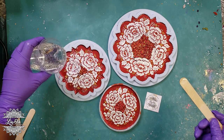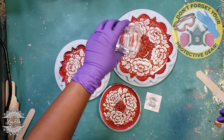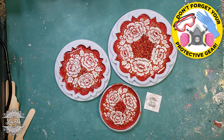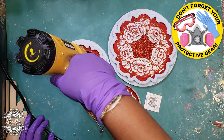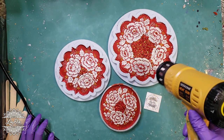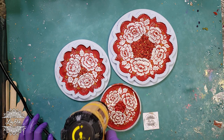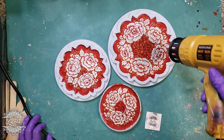Our outliner and glitter are now dry, so I'm ready to add my top coat. I'm using my thin viscosity resin from Counter Culture because I really like this resin for top coating — we don't have too many issues with bubbles with thinner resins. I'll pour that on top and then use our heat gun to heat out the bubbles. With these molds, be really careful not to add too much heat. Don't use torches because the heat is just too much and will damage the molds. The heat gun is generally fine, just don't overdo it. We'll let this cure overnight and unmold in the morning.